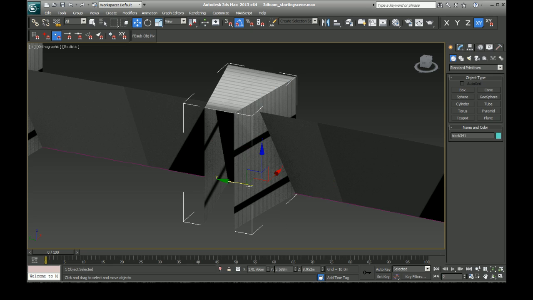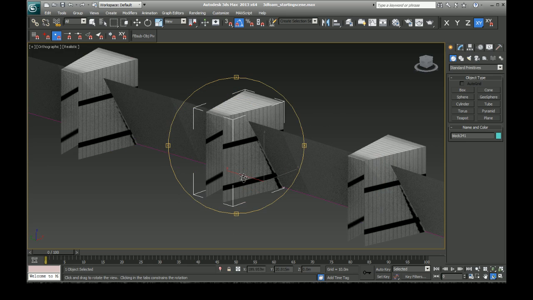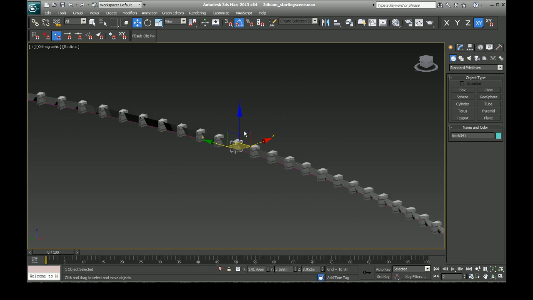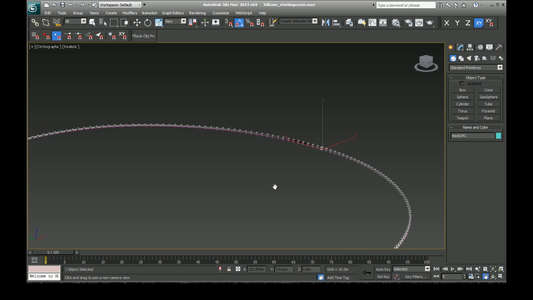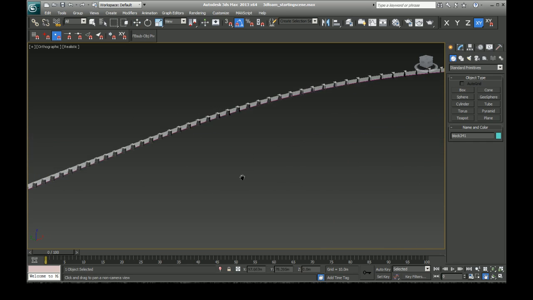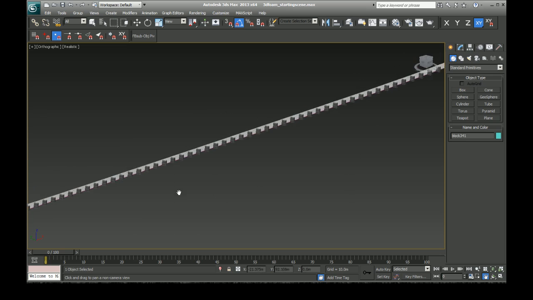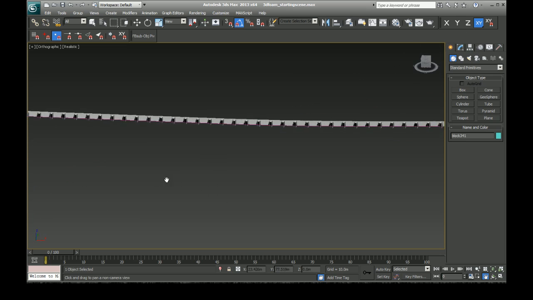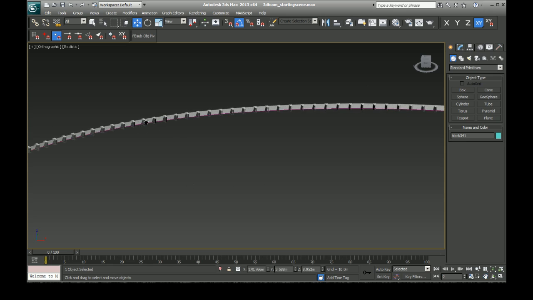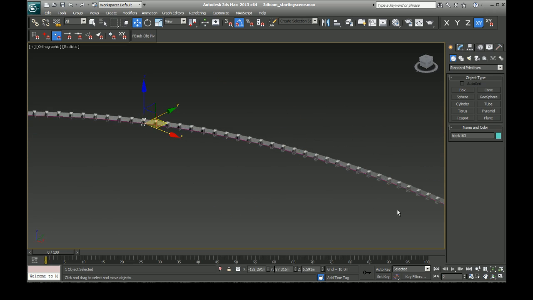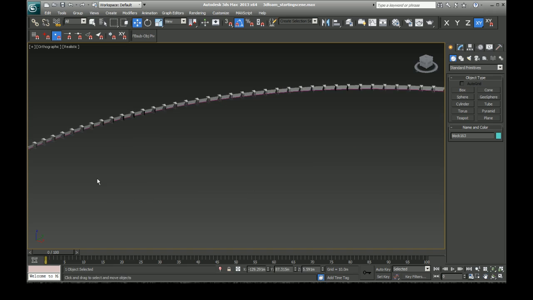So I'm going to zoom in on that. I need to manually rotate this. Typically, when you're doing a track that has foam blocks all the way around it, at this point you basically just eyeball every one of these and make sure that the spacing looks correct. That spacing tool is really good, but occasionally the spacing might be just a little bit off. It may be too close. There may be too many blocks in one area. Hopefully that happened here so I can show you what I'm talking about.